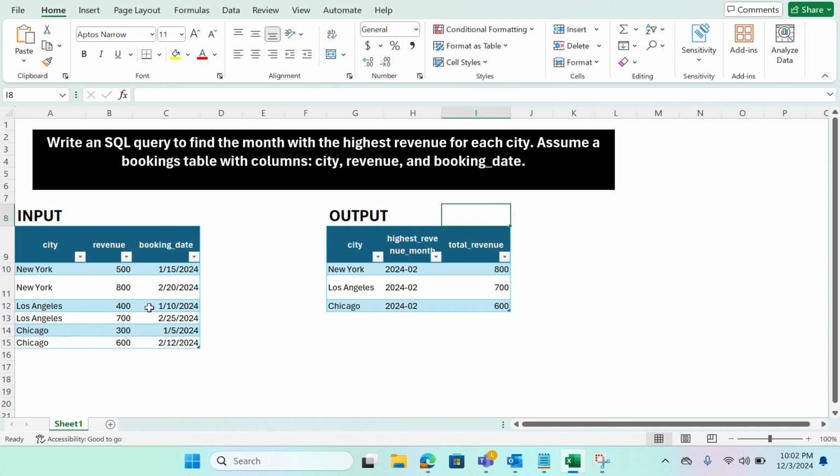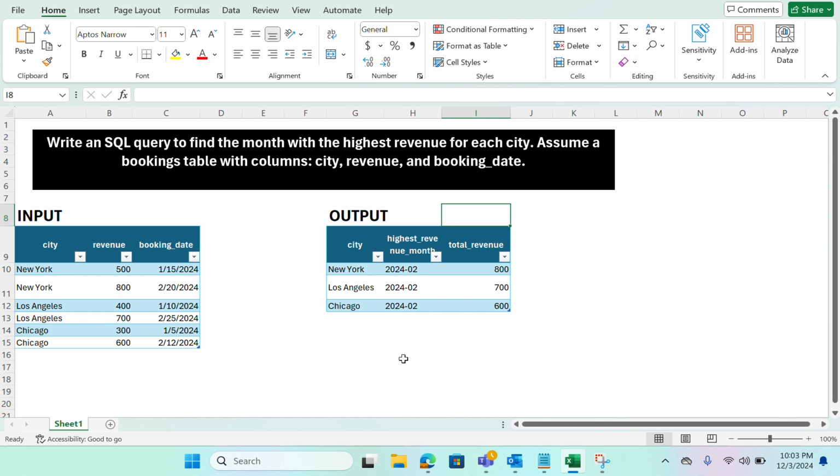The logic here is that we have to use window functions, specifically the rank function, and we will assign a rank to all of the cities, from New York to Chicago, partitioned by the city column.